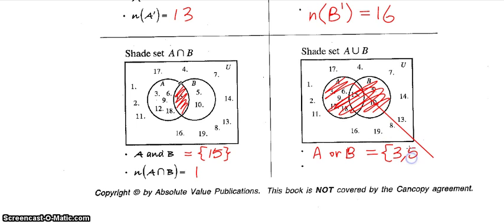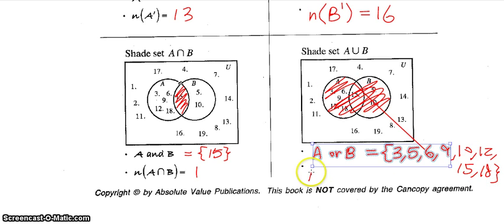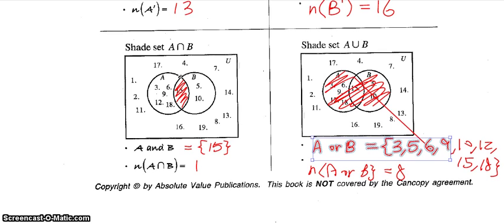Okay, let me put it in order. So 9, 10, I'm picking the order. And then you have 12, and the next one, a common one, is 15, and then there's 18. So the total is 1, 2, 3, 4, 5, 6, 7, 8. 8 elements here. Good. So far so good, right?